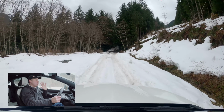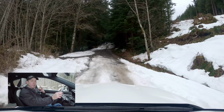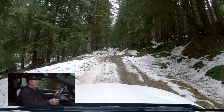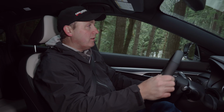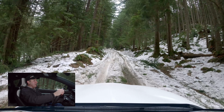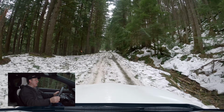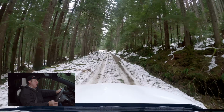Now this snow is extraordinarily wet. It's above freezing, it's thawed a lot, so it's very thick, very icy, which means hitting it at speed is just not a good thing. So I have to kind of tiptoe over it to make sure that I don't whack a big piece of ice and damage the front lip. Now clearly there's been some trees down here from the season. If I go up on the edge a little bit, it helps me get a little bit more clearance if I'm not at the bottom of the wheel ruts. So I'm going to try to just maintain velocity here. And I'm in no special settings. I'm just in standard mode.